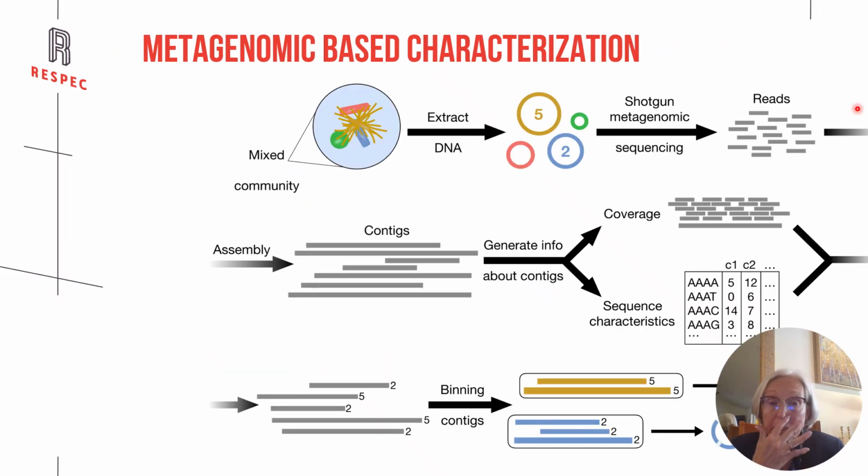We did use metagenomics, which allows us to characterize more than the probable organisms that are present and to infer their function. Rather, this lets us extract all of the DNA from a sample and then look at the specific genes that are present, using a shotgun metagenomic approach, assembly of the reads that we get into contigs, and we bin those, and we can actually build some genomes, which are hidden beneath my little picture here. So better technology for understanding the genomic capacity of these samples to do the work we're asking them to do.